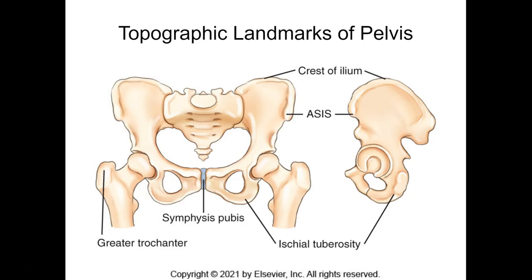The fifth landmark I want you to know is the greater trochanter, right here on the femur. This landmark is more easily palpated on thinner patients, but it is handy if you can feel it. The greater trochanter is located at approximately the same level as the pubic symphysis. See, they're kind of level here. And the pubic symphysis must be included on our abdominal radiographs. So we'll talk more about that in lab.